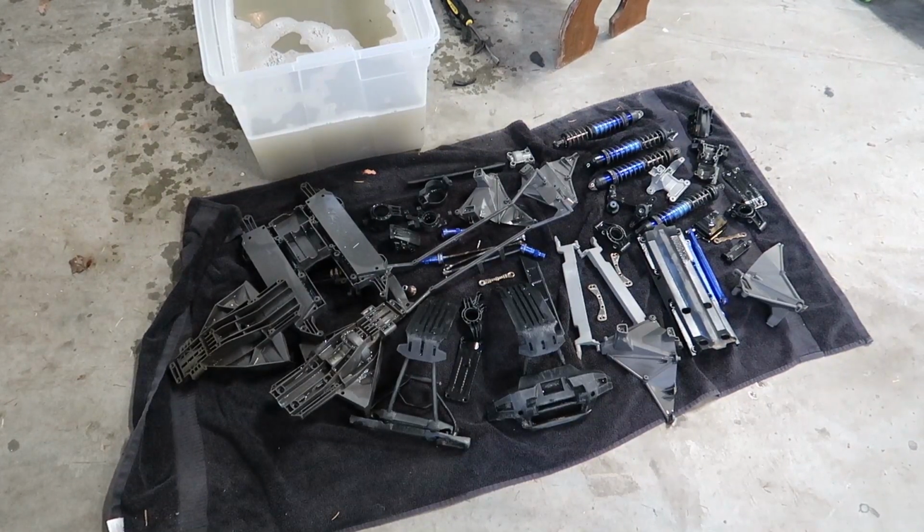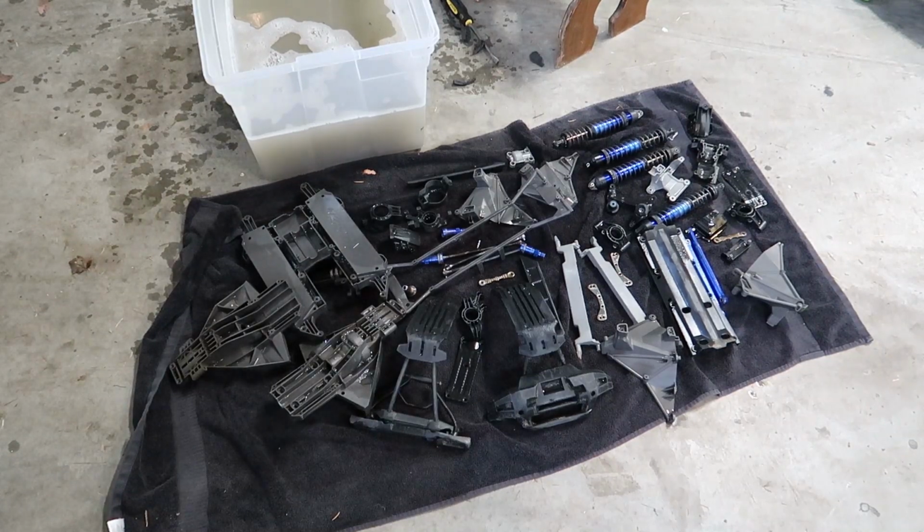All right, so all the parts are done being washed. I've cleaned everything. The tires I haven't done yet, actually. We're gonna take those outside and pressure wash those. But other than that, these are all clean. I'm just gonna rinse them off and get any extra soap off. And then we're gonna boil up some water and get this stuff in the dye.